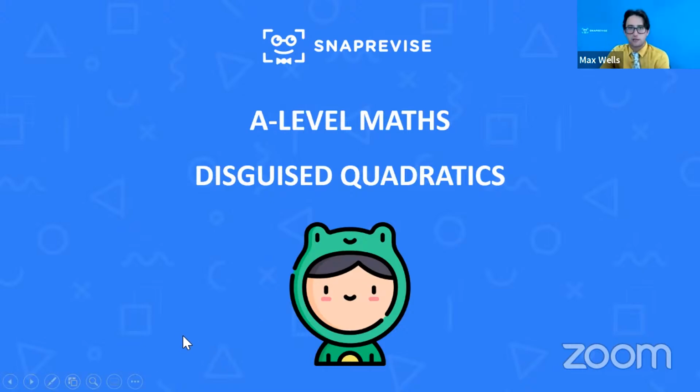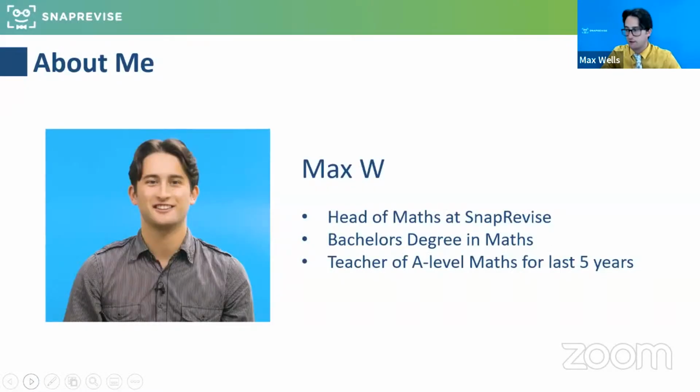So, disguised quadratics, this is very much an idea that's explored in year 12 and 13. But we're gonna have a little look at some of the different flavors of questions we can have for this. For those in year 12 that have done half of the A-level study, this will be carrying on, and this will be a topic that a lot of students have probably covered this year, but will grow in year 13 as well. So if you're halfway through your course, this is hopefully very beneficial for you.